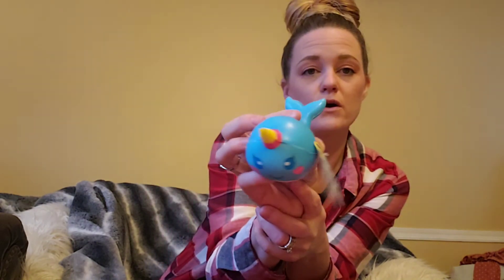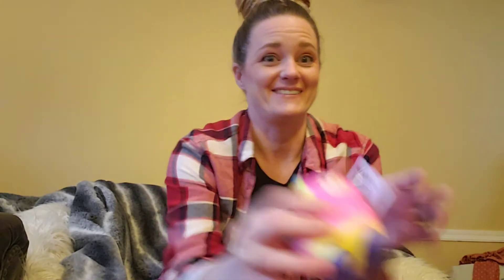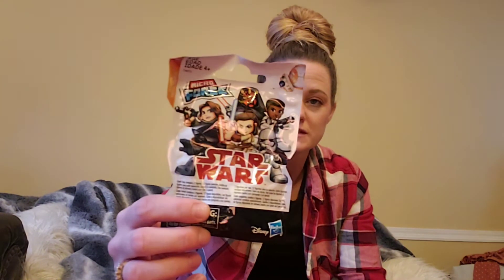I bought all of the new squishies — I love their squishies because they're so satisfying. I got the narwhal, the cute old-school rainbow guys — look at the little faces — and my favorite winking one. So squishy, I don't even want to give those away — those are mine! Then for my daughter's stocking, she loves Toy Story so I found Woody. And I found the Star Wars blind bags, so I picked up several of those.